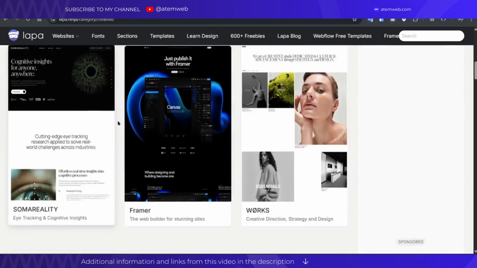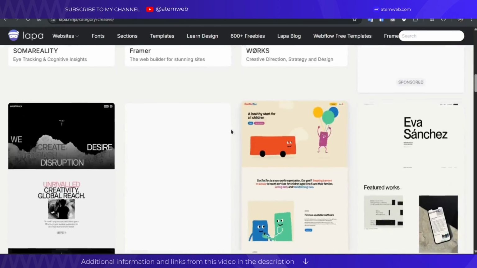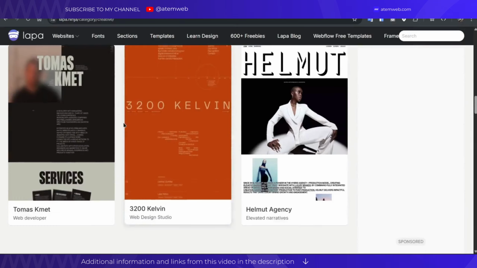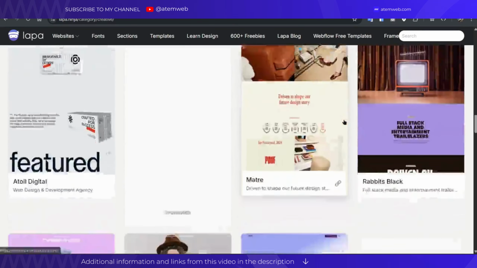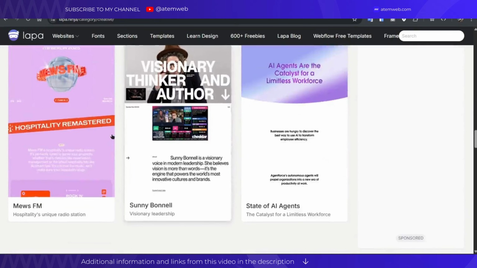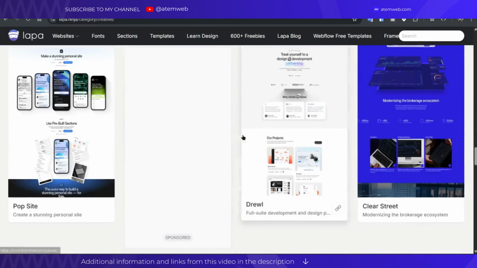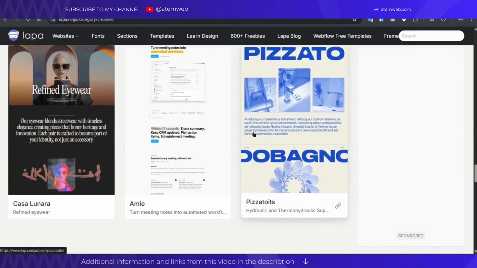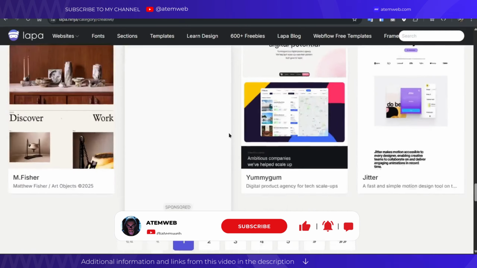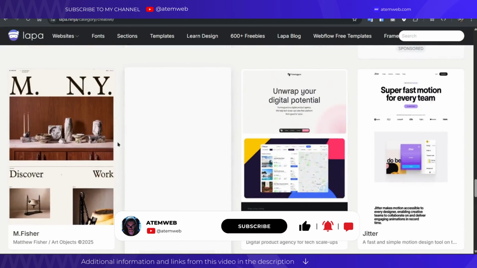In this video, you'll learn how to convert any website or landing page into a Figma design mockup. This can be useful if you want to recreate a design you like, figure out how a particular site is built, study competitors' work, or simply get inspired by other designers' creative solutions.